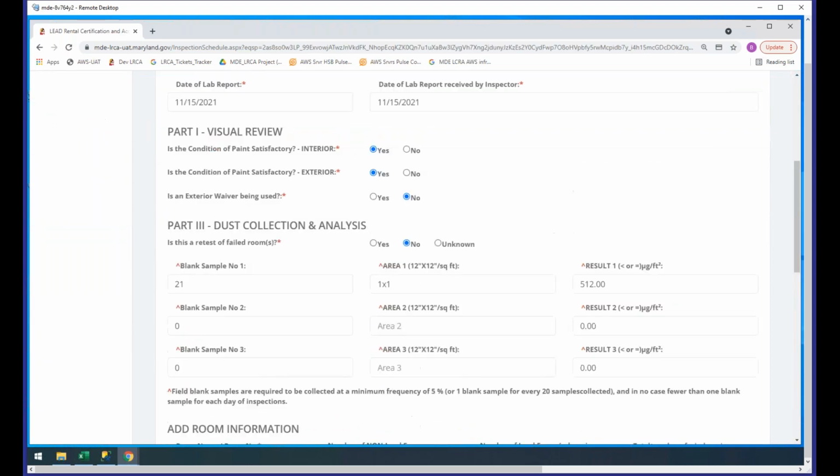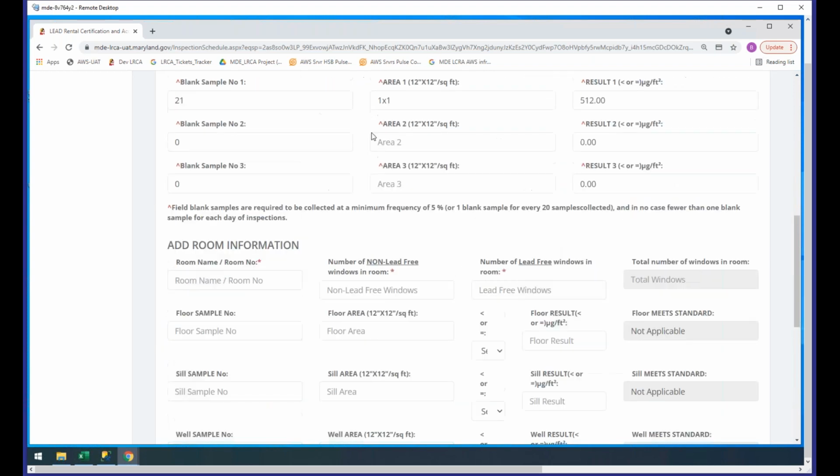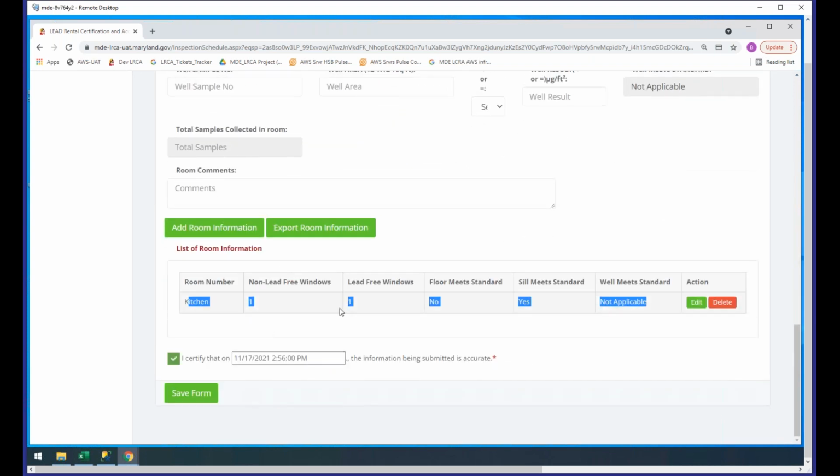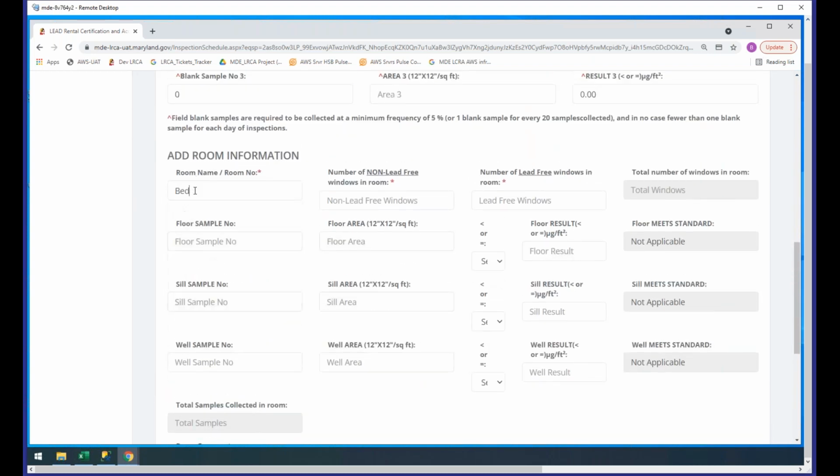Now if you see, the kitchen room is added to this Form C. Previously, there was no list of rooms. So like this, you can add any number of rooms to Form C.